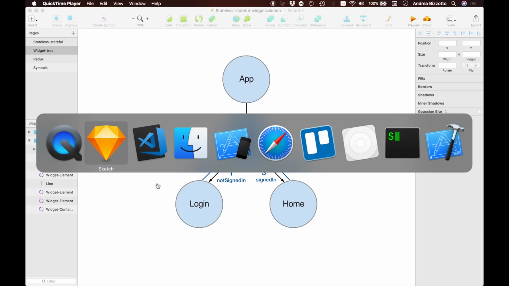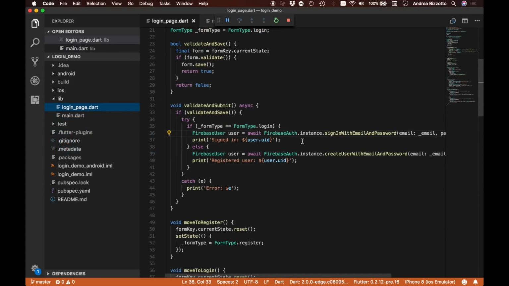Now, previously, I have shown you how we have added the Firebase integration code inside this login page. And because now we are going to be extending this login page and build multiple pages that possibly will have to communicate with Firebase, we are going to be using these methods again. So I think this is a very good time to actually try to do a little bit of refactoring. The purpose of this is to move some of the code for signing in into a separate class. And that will make it into a component that can be reused across different projects if you wish to do that. And writing modular code is something that we should aim to do always when we build apps.